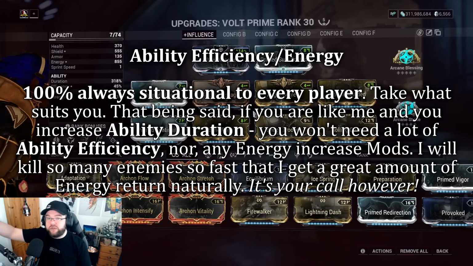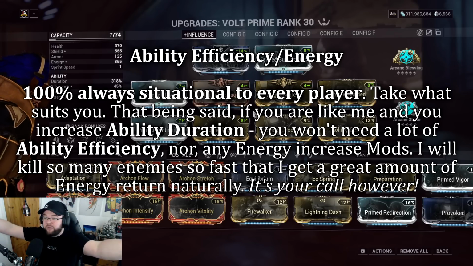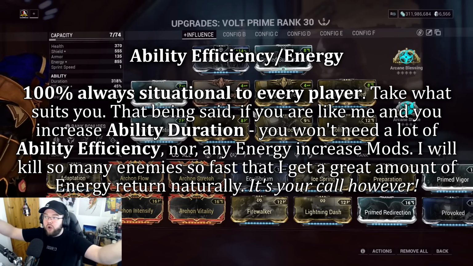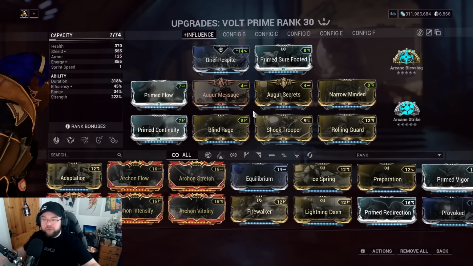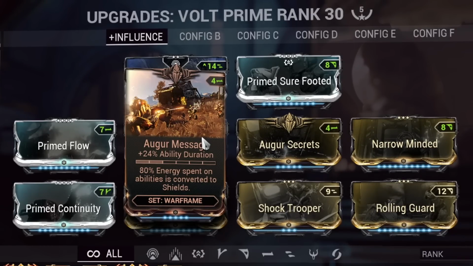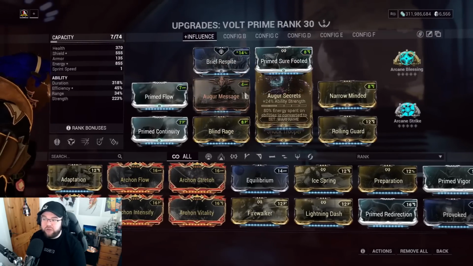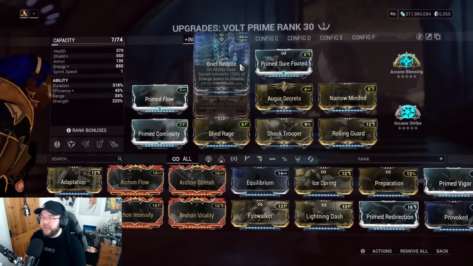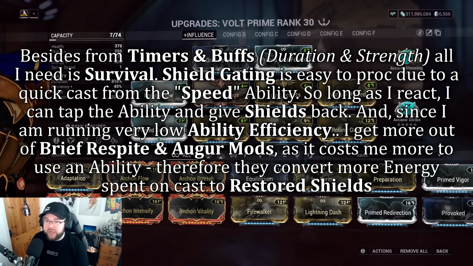Because my duration's so high, I barely have to touch my abilities that often, so I can just focus on running into enemies with a Nami Solo or the Rakta Dagger, and I'll get to that in a moment, and we can just absolutely blitz them down, all right? So now, the energy spent on abilities is converted to shields between these three mods here, which is going to help me quite a fair bit. I get 230% conversion here. Now this is going to be really good for shield gating properties.